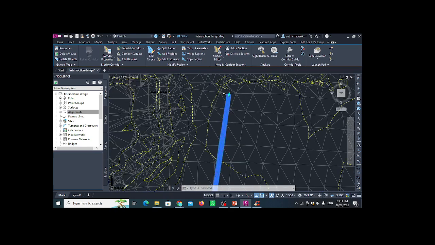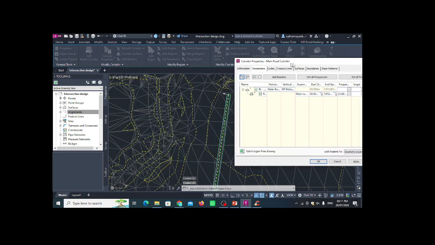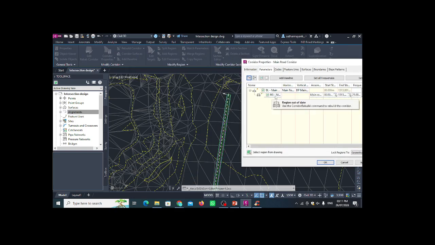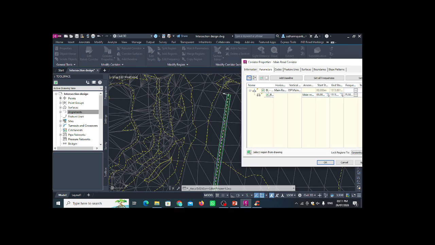So when I select the corridor and go into the corridor properties, you can see there are two things here. One is our baseline and the second is our region. Okay, you have to understand these two things, baseline and region. If I click on the baseline, you can see the baseline is there.